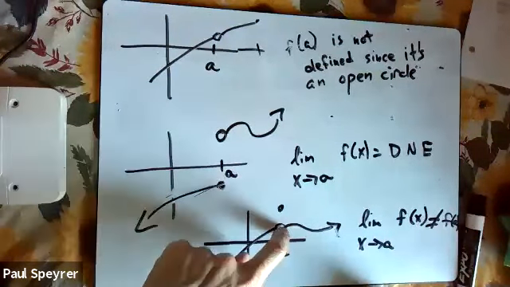And again, what do we do right here? Well, I know I drew the graph, but going back to the old way, you can make a t-table. You could choose -1.9, -1.99, for example. Remember we did this last class. For that t-table, you would choose values slightly smaller than -2 and values slightly bigger than -2.